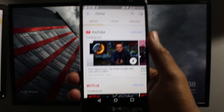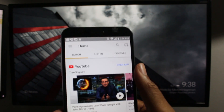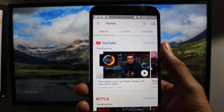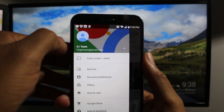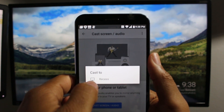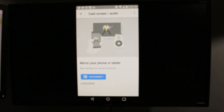The first way is how to mirror your screen directly to the TV, so whatever is on your screen will show up the same way on the TV. The second way is how to just mirror a video so that you're still able to use your phone while the video is playing. For the first method, go to Menu, then Cast Screen and Audio, and pick your Chromecast. My Chromecast name is Recess — hit Recess, and now it's casted directly to the TV.